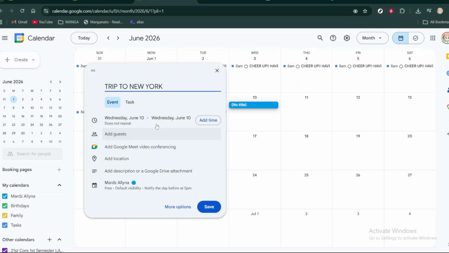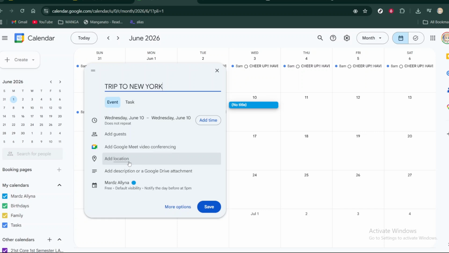Now set your travel dates and times. Use the start date and time that match when you begin your trip, like your departure time, and the end date and time when you're scheduled to return or check out. If you prefer a single banner across your calendar, toggle it to an all-day event and stretch it from your start date to your end date. For accuracy, make sure the time zone shown matches where you'll be when the trip starts. That helps flights and transfers line up correctly on your calendar.